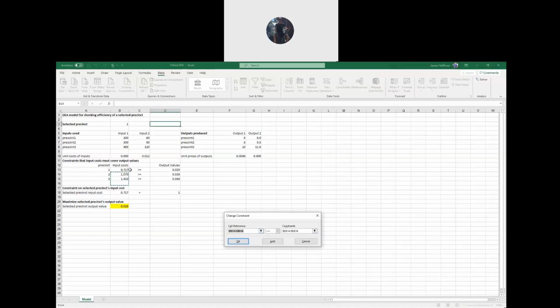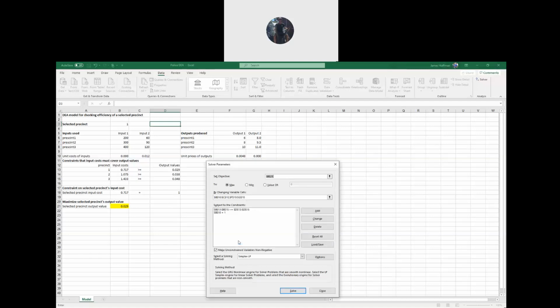With the way you have it, it should be B13 to B15, greater than or equal to D13 to D15.